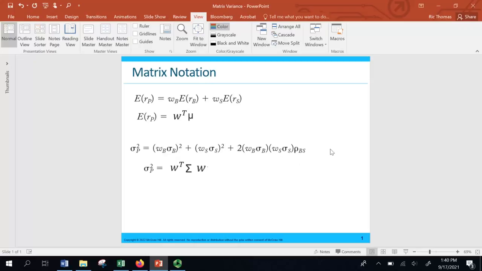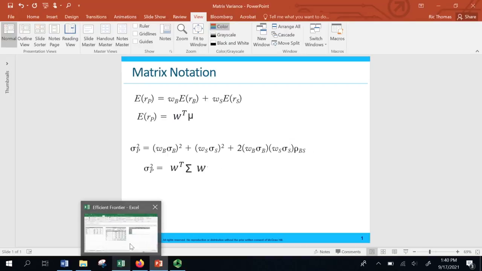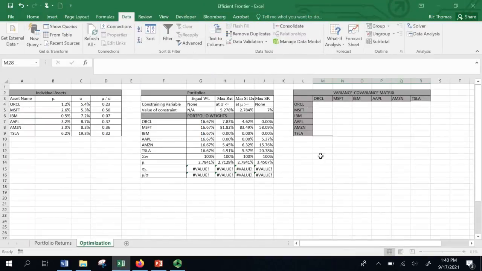The problem happens when you get to 3, 4, 5, 6 and more assets. It becomes increasingly difficult to calculate the variance without using matrix notation. Matrix notation is always going to be simply the weight vector transposed, multiplied by the variance covariance matrix, multiplied again by that same weight vector. So really it's three things that you're going to be multiplying, as opposed to many different items, particularly when you go beyond two assets. That's the advantage of matrix notation. But first things first, we've got to get this variance covariance matrix.